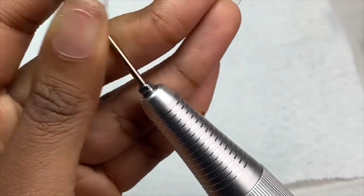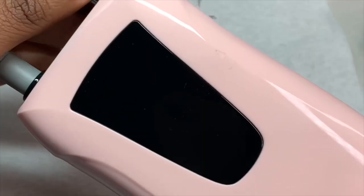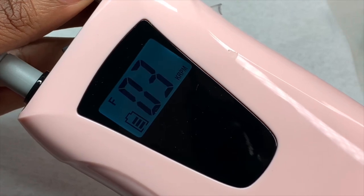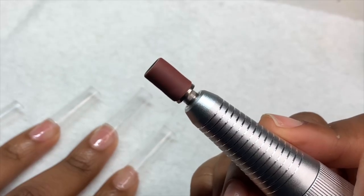Then I'm going to take the Melodysusie nail drill. I did attach the sanding band to it. I did trim and shape my nails off camera, so I had this on a low speed when I am going to blend in the tip of the nail. I kind of wanted you guys to hear the drill.